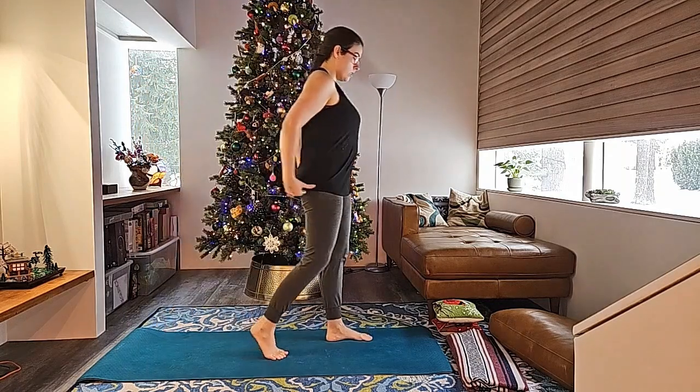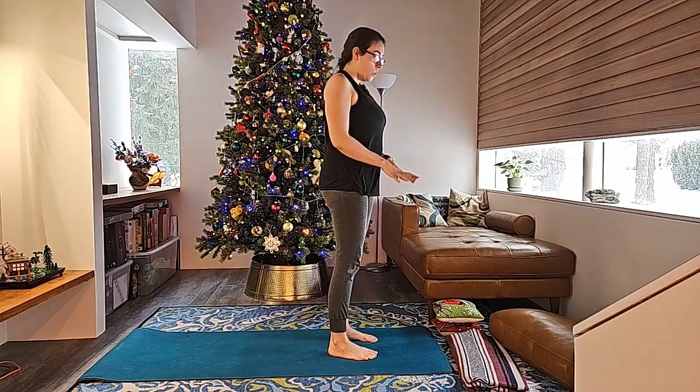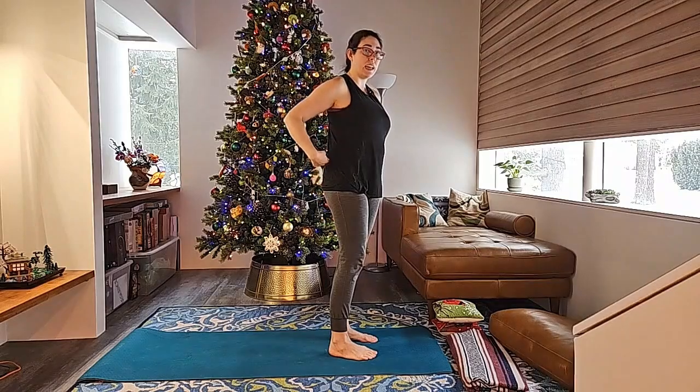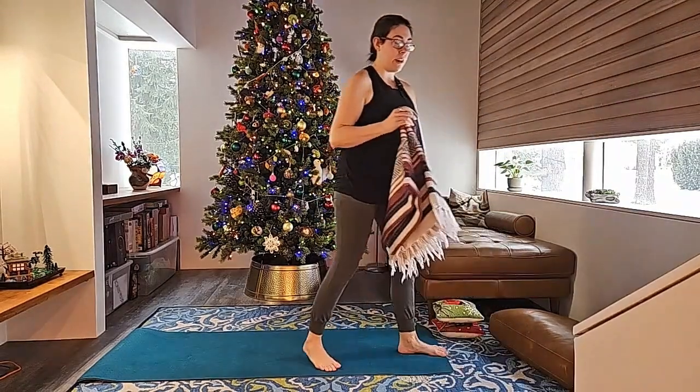the front. We'll do some gentle forward folds here with some props. I know in pregnancy, our hips get really stiff, our hamstrings get really tight. We might have some sciatica pain running down the back of the leg. So hopefully the next pose or two helps you out with those.